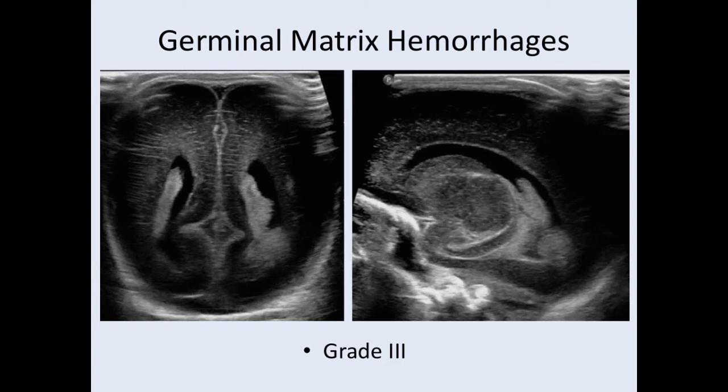Grade 3 hemorrhage means, again, that you have blood in the ventricles, and now you have hydrocephalus. So you notice that there's a large clot here on the left side. Again, we see that in the occipital horn of the lateral ventricle, again because the baby's laying on their back and that blood layers down by gravity. But also notice that the ventricles are mildly enlarged. So this is a grade 3 hemorrhage due to the intraventricular blood as well as hydrocephalus.